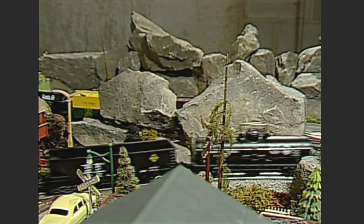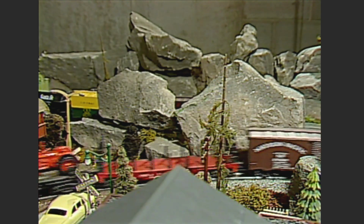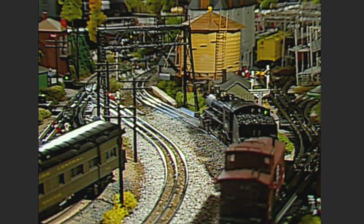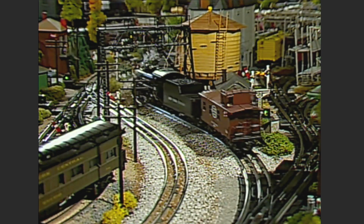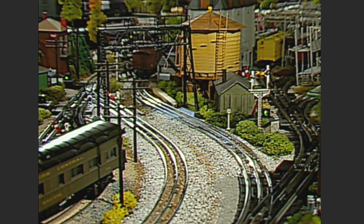But as a hobby, of course, you don't make money on this, but you create the aspect of a world of miniature railroading. And since you can see the whole thing as a whole, you can enjoy the hobby much better than wondering what's going to happen next. You can program it, you can do it as your own, and you can spend hours and hours with this thing and never really get tired of the same thing twice.